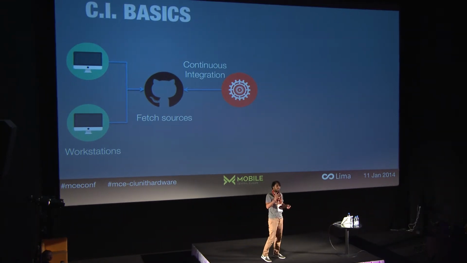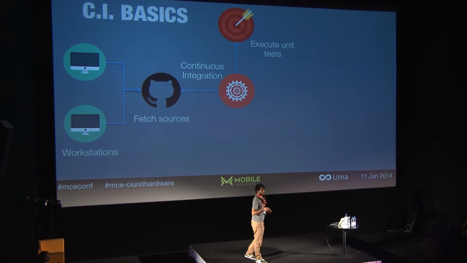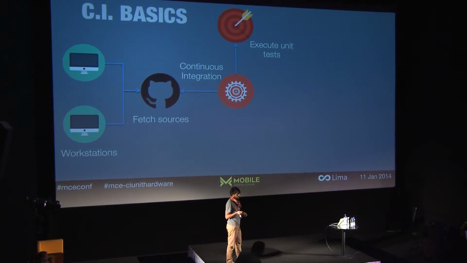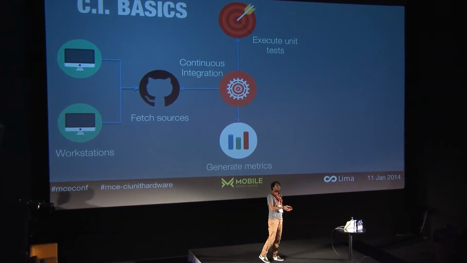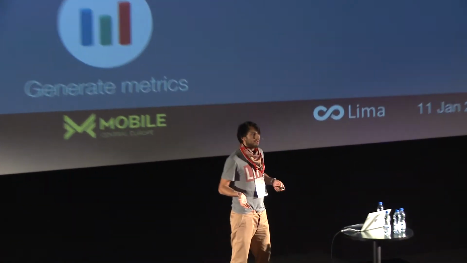If it fails, you will get an alert. It can execute unit tests too. And it can generate metrics about your code, if there is some quality, if there are a lot of warnings or not, stuff like that. It can generate documentation too, which is really important, because if you write code, you've got to write documentation, not for you, for other developers that are not yet working on the project, for example.